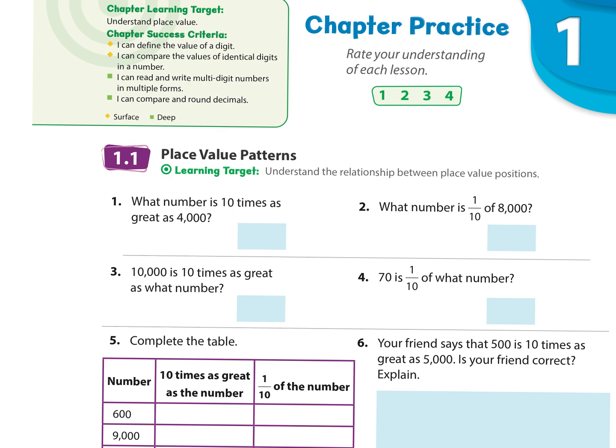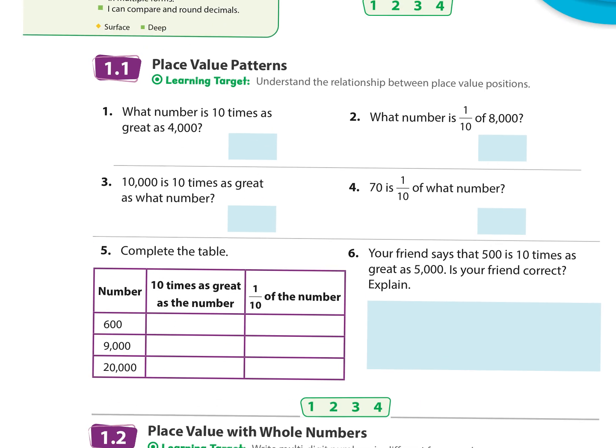All right, so we're going to start with section 1.1. Are there any that you guys want me to go over? There, 1 through 6 are the problem numbers. So in section 1.1, yes.